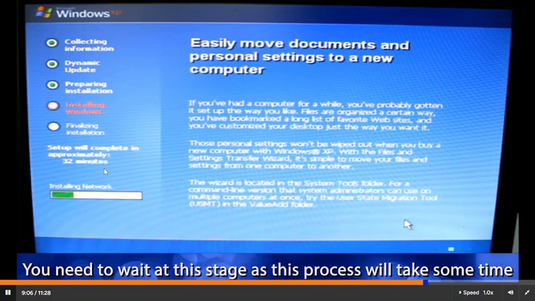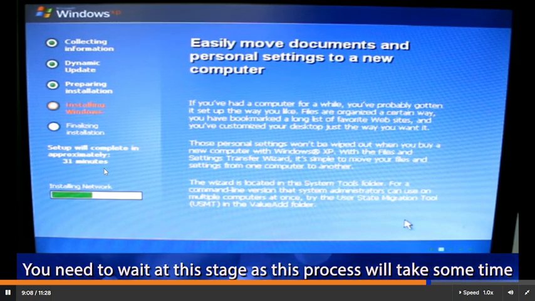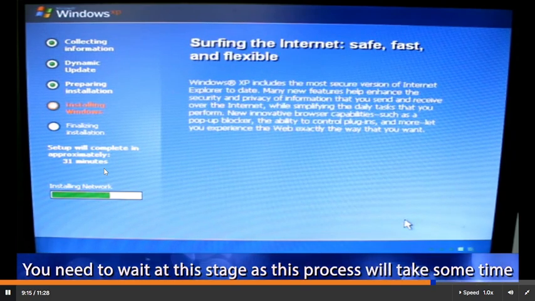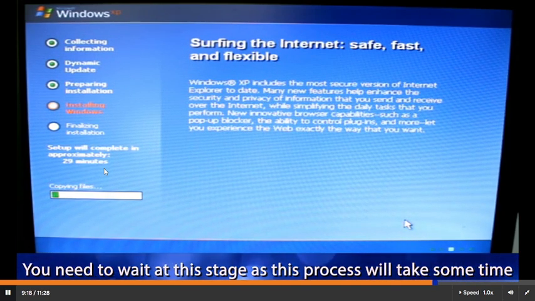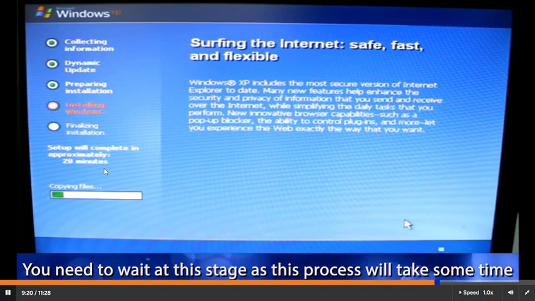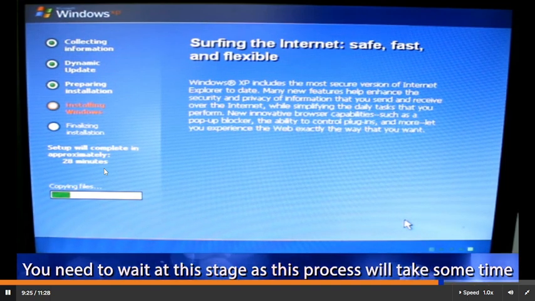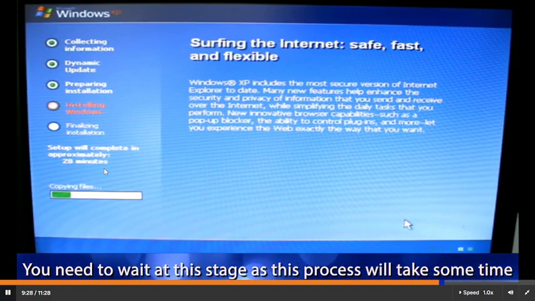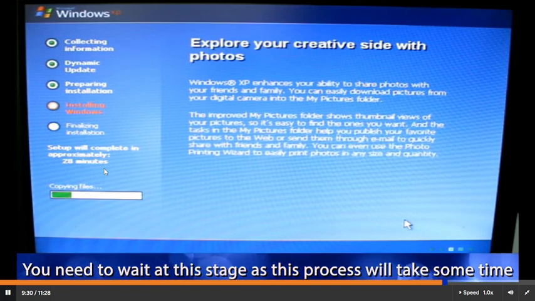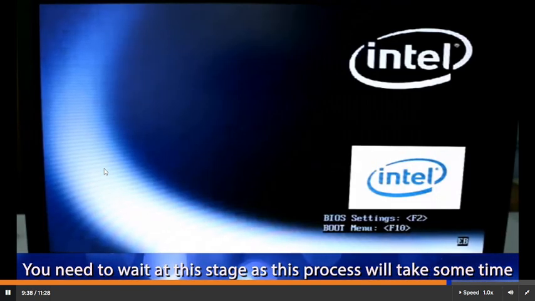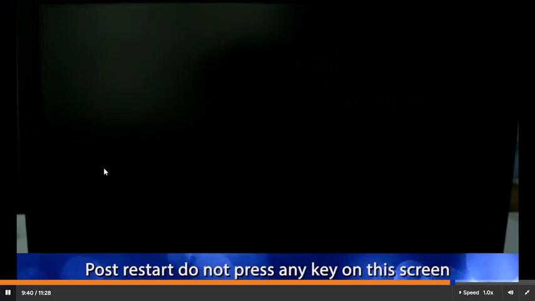You need to wait at this stage as this process will take some time. Once the process is over, the system will restart automatically.